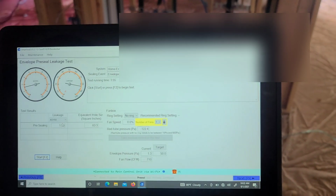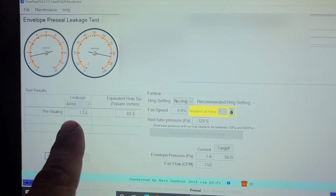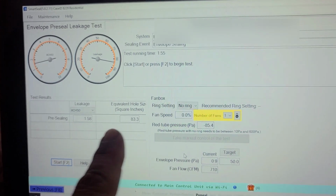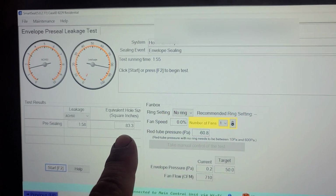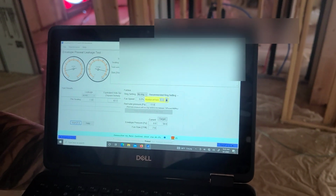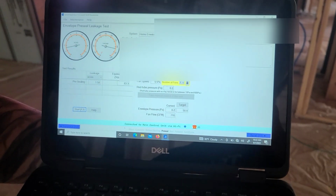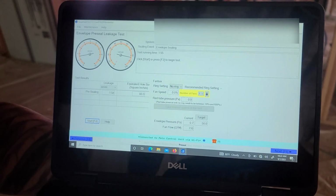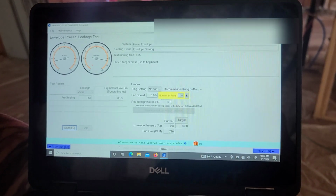Okay, so checking out the PC, they show you my current ACH 50, 1.58, okay, and my equivalent hole size is 83 square inches. This is before the actual chemical sealing. These are the numbers that we're getting. So again, code compliant, but we're gonna bump it up to kick-ass level here shortly.